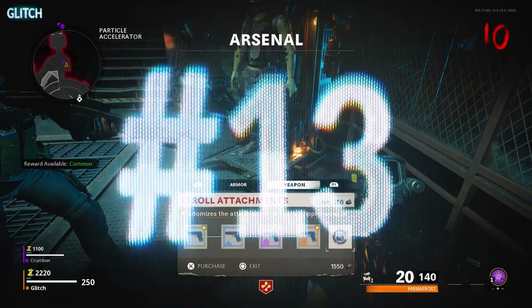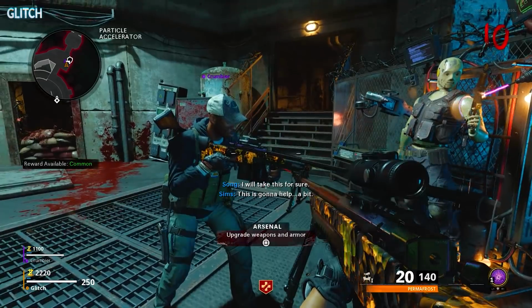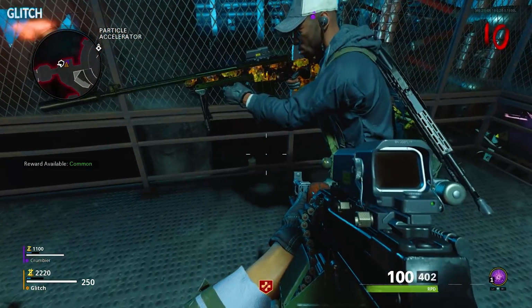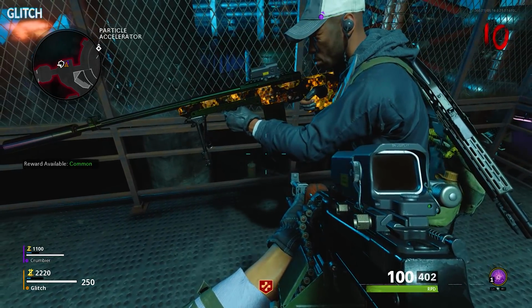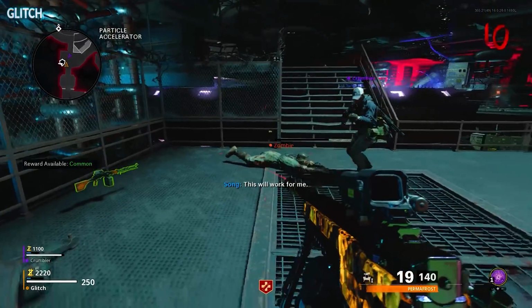Number 13. If someone re-rolls the attachments for a weapon at the arsenal, another player can quickly pick up the previous weapon by spamming their interaction button. This can be used to share a legendary weapon upgraded to tier 3, for example, so that both players can have one. Again, this only works for weapons that support attachments.